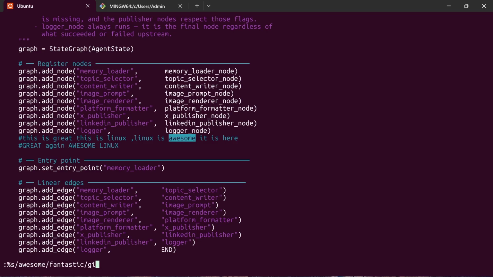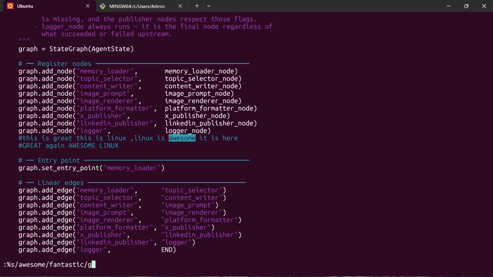So the flag I is for case insensitive, and remember this G is for global, meaning it is going to replace all the instances in all the lines.